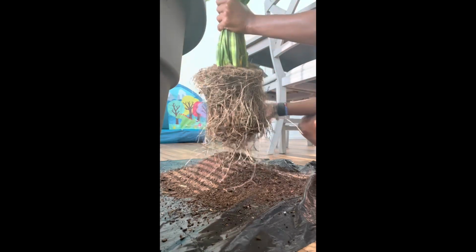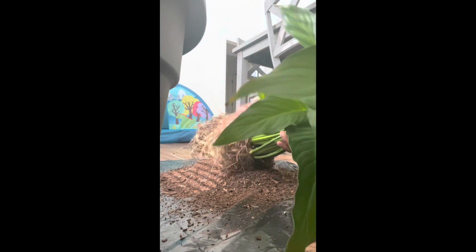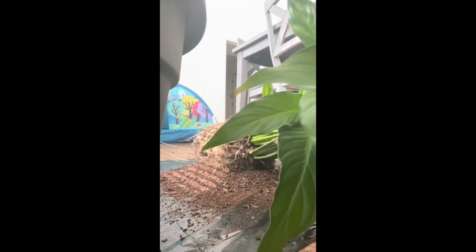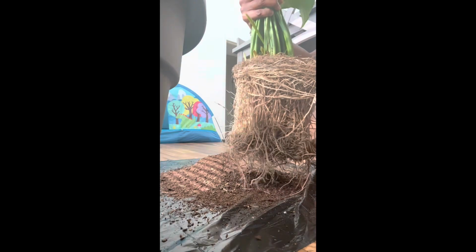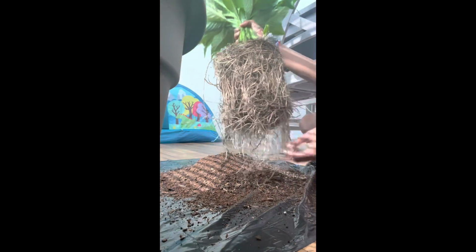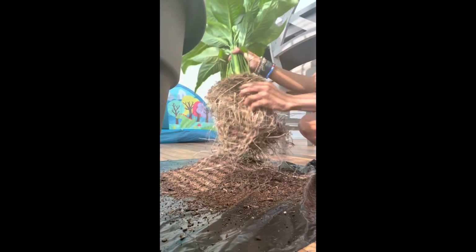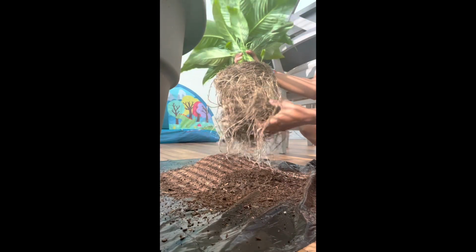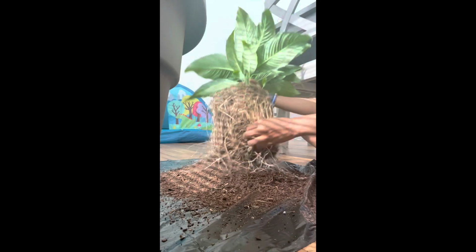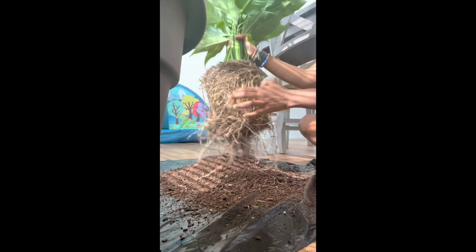This plant has some very strong roots. Like, look at that, look at them roots. This plant has some strong roots. I'm just gonna keep knocking it off. Lily girl, you've got some beautiful roots.